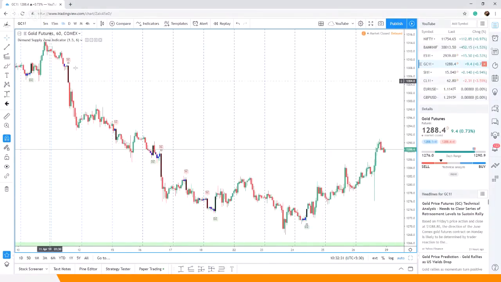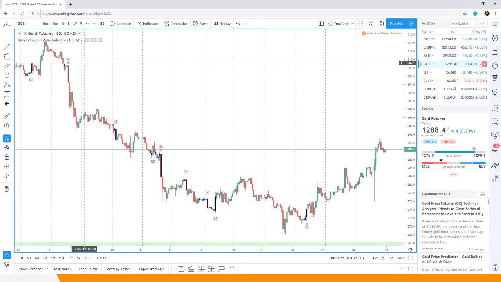supply areas, right? Can you see it identified this supply, we got a reaction from this supply. It identified this demand, yes, this one was violated. It identified this supply, we got a reaction from this. Identified this supply, got a reaction from this. Identified this supply, yes, was violated. Identified this demand, we got a nice reaction from it. Identified this demand, we got a really nice reaction from it. So this is where this tool will definitely help you.